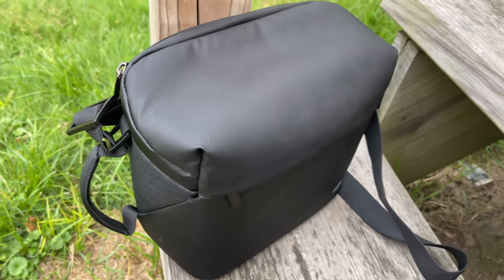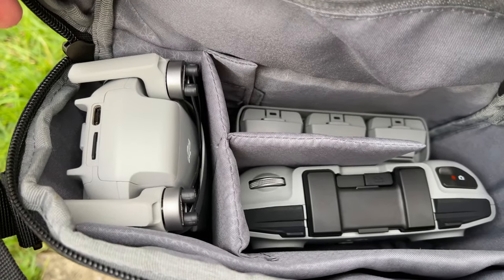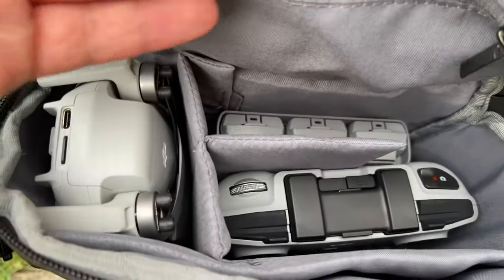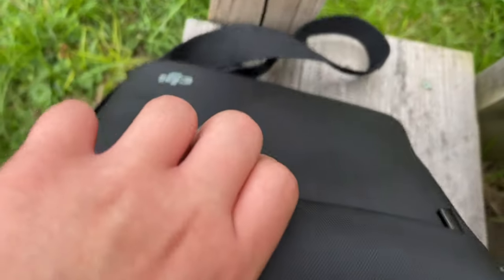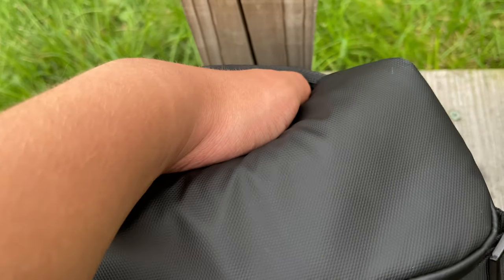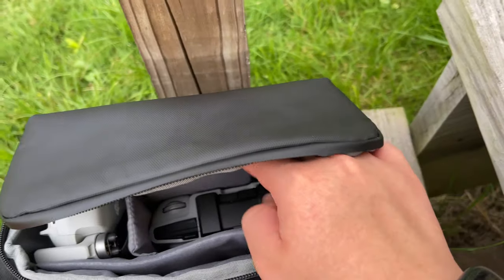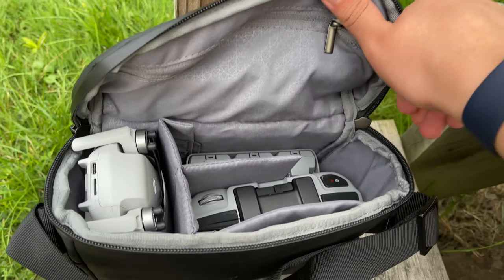When you open the bag, you have a little sectioner that makes three sections — one for your drone, one for your batteries, your remote, or however you want to do it. In the back there's another little place which I keep cables and things in. In the carrying case there's also a little compartment that's not exactly padded, but could fit something like a smaller iPad Mini — which, by the way, does not fit in the controller. I bought an iPad Mini just for this and it did not fit, so warning everyone now.